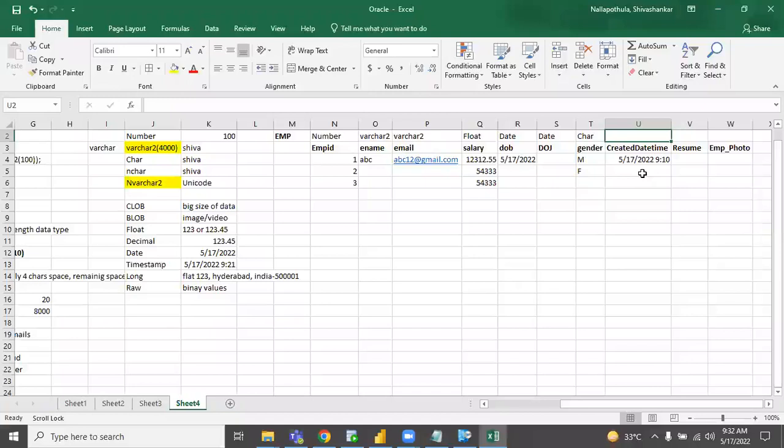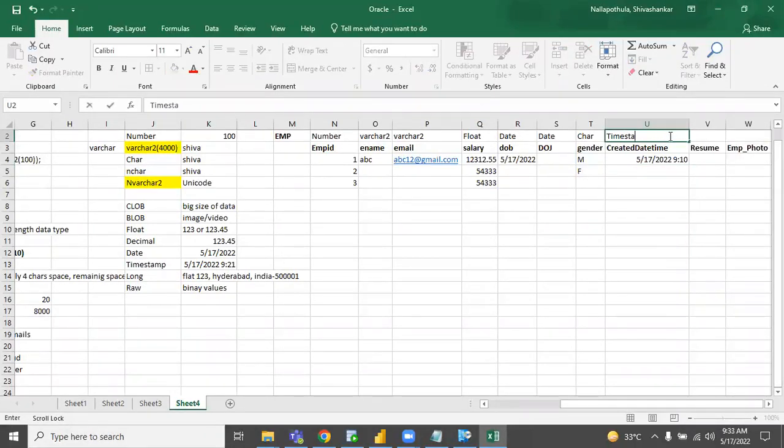Next, created date time. If you see here, we have 5/17/2022 9:10 a.m. So we have date and also we have the time. In this case, we need to use the timestamp data type. Here we can mention timestamp of 3, timestamp of 4, timestamp of 5, timestamp of 6.